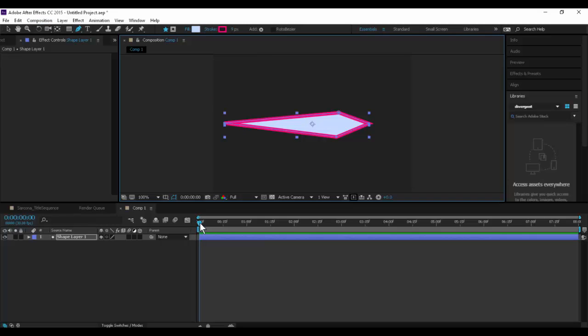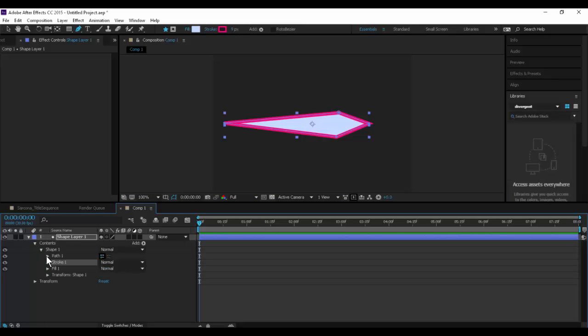Cool. All right, so now we need to animate this. If I open my shape layer, open my contents, and open the shape, you'll see that instead of having rectangle or ellipse or whatever, it says path. With path, we get this little stopwatch right here. The stopwatch will allow us to animate that whole path, and actually animate what the shape looks like.